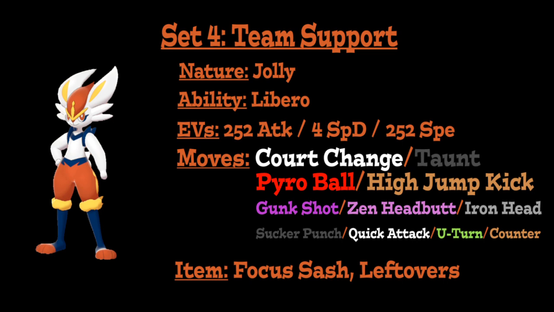again as well, because it's useful to be able to move in and out of battle like you would on some of the other sets for this one, because we're trying to provide a little bit of team support, and some of that support can come through just allowing you to gain switch initiative.